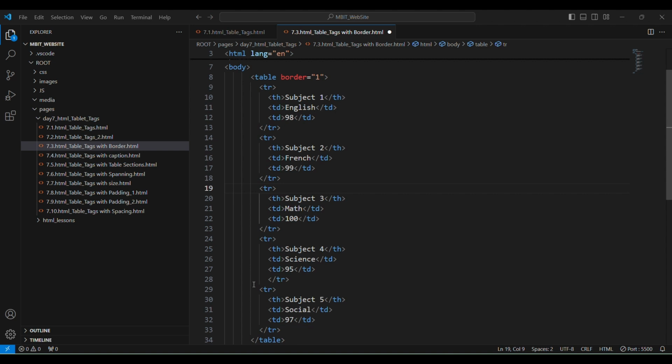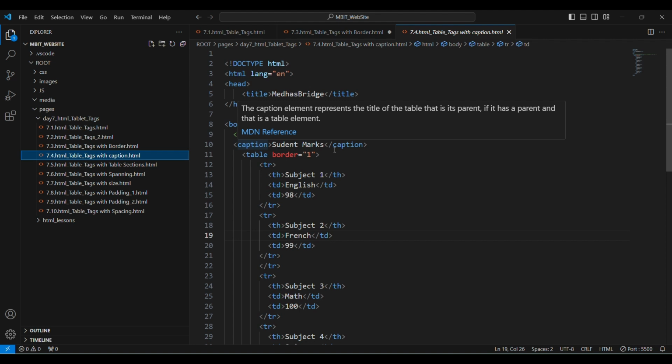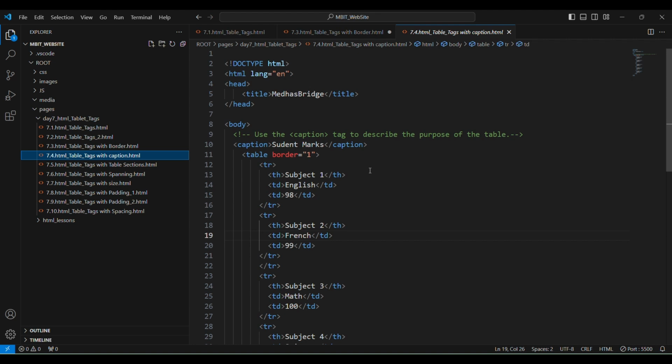But you have to think about what name you are going to give to the table, right? So how do you do that? You have to use captions for doing that. Prior to the table, you have to declare one more line using the caption tag. The caption tag basically helps you create a name for that particular table. So for all the tables, above the table tag you should have the caption tag. That's the next thing that I have added.